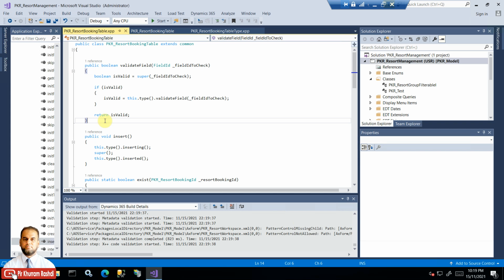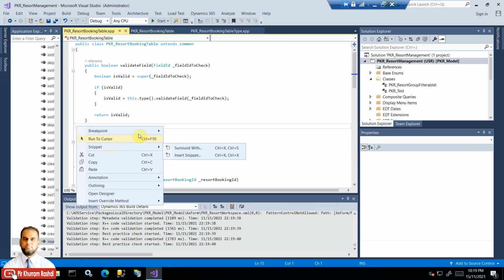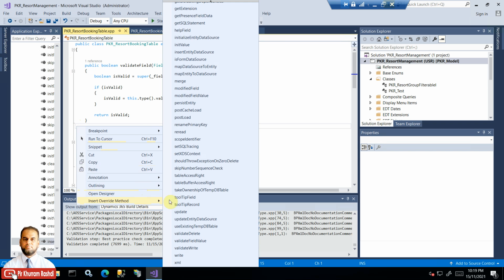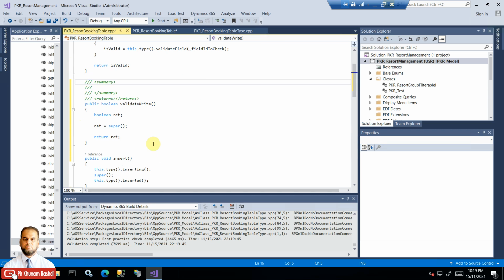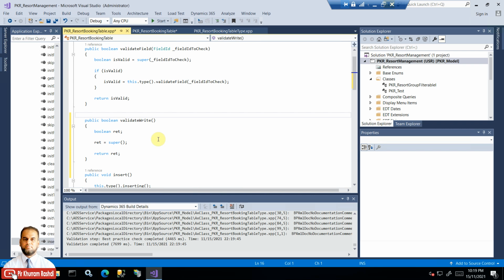And similarly we can also override the validate write. Okay, now we are in validate write, and we can follow the same pattern.